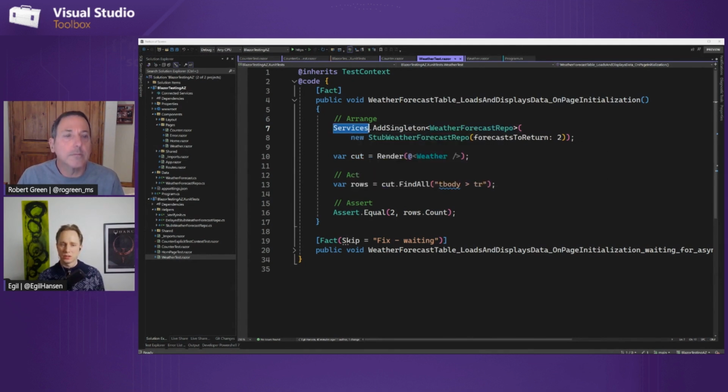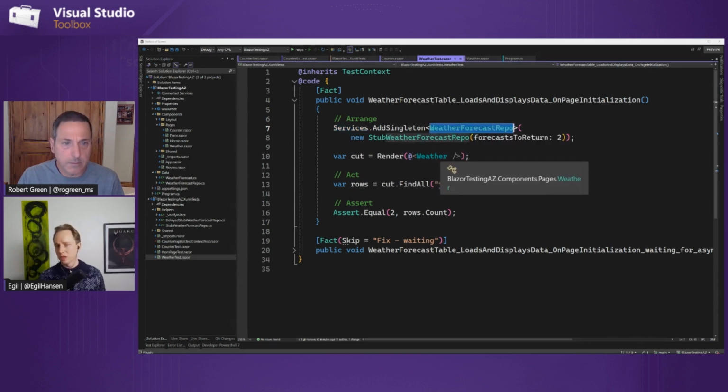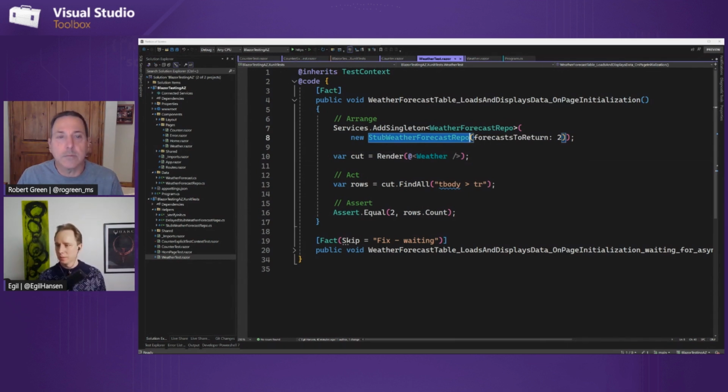This is bUnit's services container, its DI container. Here we're just saying there's going to be a weather page component that needs this guy, and we make a stub, or whatever we want available, that matches the signature we want to inject into it. You could also use Moq or NSubstitute if you want to create an ad hoc mock instead of having something hard coded like I've done here. Got it. Okay. Now, other than that, we render our weather component or weather page.